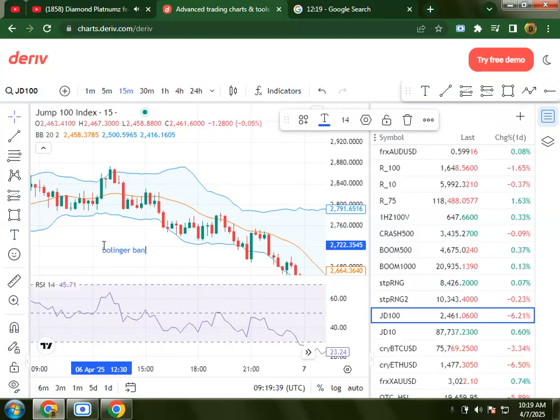Bollinger Band strategy and RSI strategy applied to Jump 100 index on the 15 minute time frame, and accuracy tested.